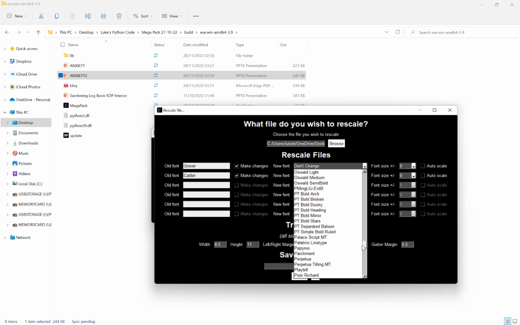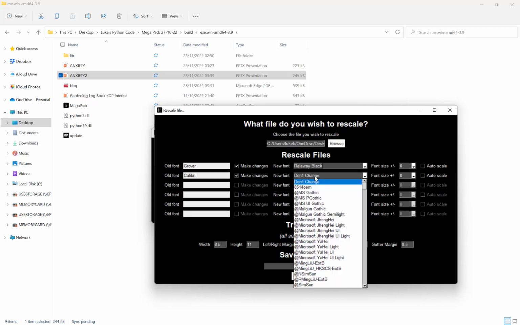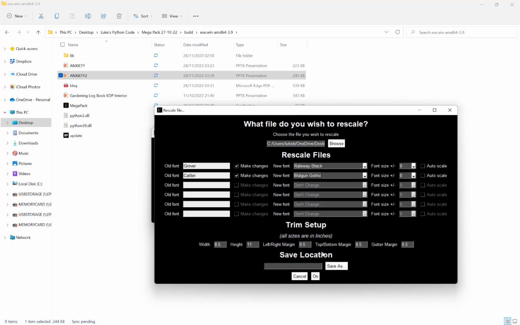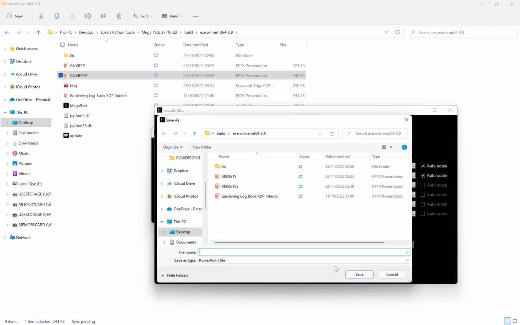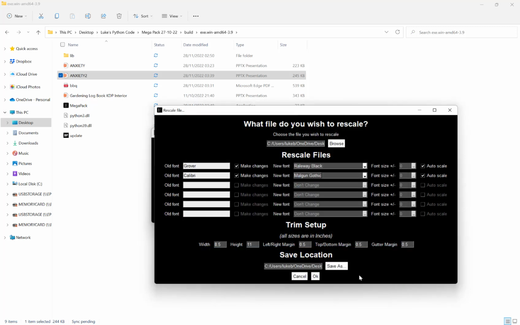Let's change that to Railway Black, and then this one to this one, and auto scale on both. And then I'm going to call that Garden 2, hit save, and then OK.